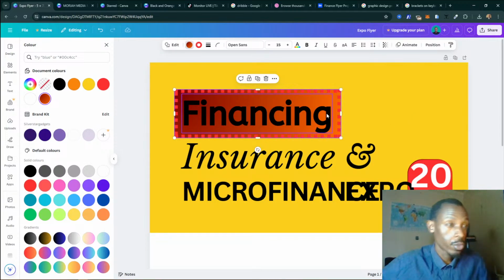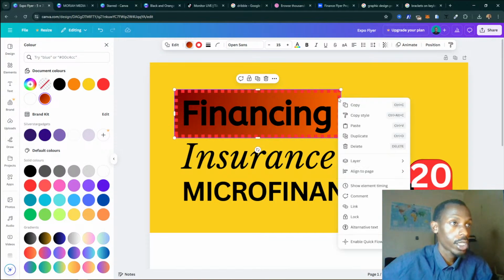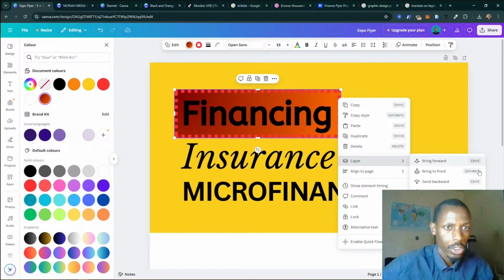Now the other option you can use to achieve this is right clicking and using the option for the layer. So you can see the shortcuts are right here. Bring forward, that's the control and the out bracket. Bring to front, we also hold down the alt key for that. So if you have an element that is way behind other elements in the hierarchy, they call it the hierarchy, just use that button, bring to front or send to back if you want to send an image in the background of many elements.